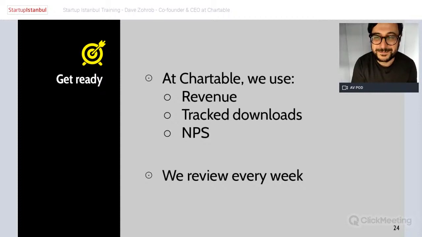A lot of our product value is derived from us performing podcast analytics on downloads that come in. And so we use our total number of tracked downloads as a top line metric of how many publishers we are serving, how much value we are actually delivering to the podcast ecosystem. And then finally, we use Net Promoter Score also. I'll get to this concept in a moment, but the thing I like about NPS is that it balances customer feedback with more hard metrics like revenue and downloads. And again, we review these numbers every single week.